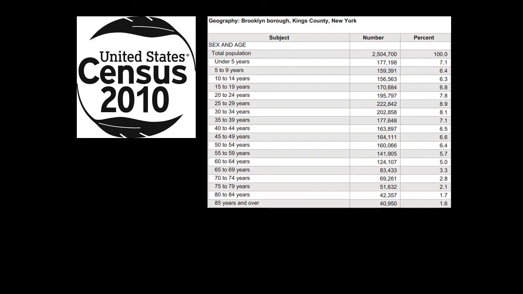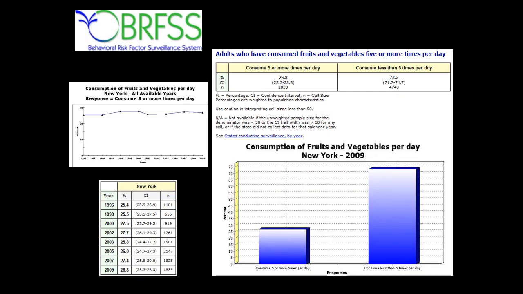One of the most popular sources of secondary data is the United States Census. It has a lot of population figures on sex, age, race, ethnicity, and language, and nativity status. It's oftentimes one of those data sets that gets linked to another data source for your research. The Behavioral Risk Factor Surveillance System. So I'm going to give you just a few examples of different secondary data sources.